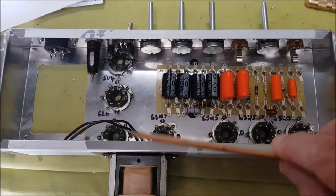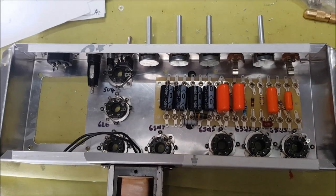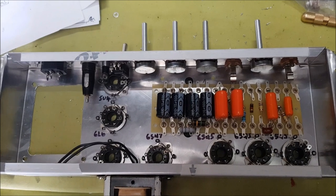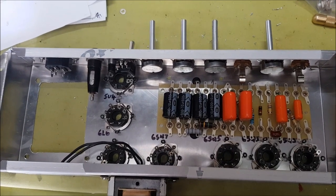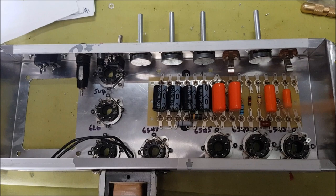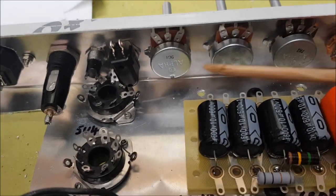So here we are, another step forward. I've got the choke attached to the back of the chassis. Everything installed across the control panel, and I've soldered up and populated the board. It would have been more period correct if I had wired up all the components point to point, and probably would have made better use of the space, but for the sake of neatness and for making any changes, having the components on the board made a little bit more sense. And already there's a little bit of conflict between neighbours here.